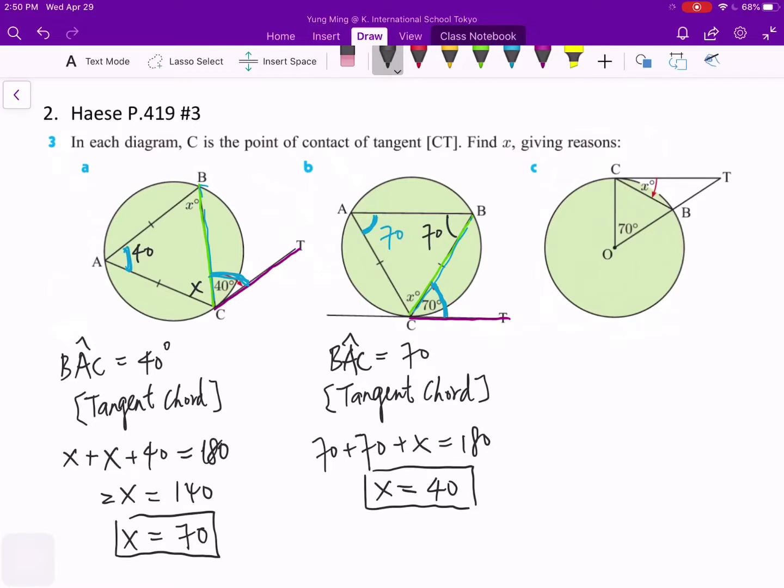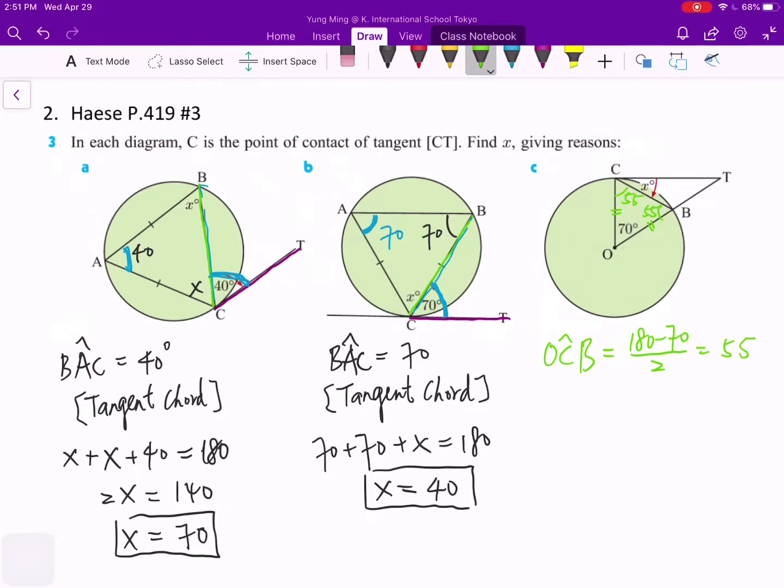The last one. Let's first of all look at this circle and realize that here we actually have an isosceles triangle, because both OC and OB are radii, so they are equal length. That will help you figure out one of the angles, OCB or OBC. Let's say in this case we call it OCB. Okay, OCB has to be equal to 180 minus 70 first, and then you distribute that into 2. You get 55 for each. So each one of them is 55.